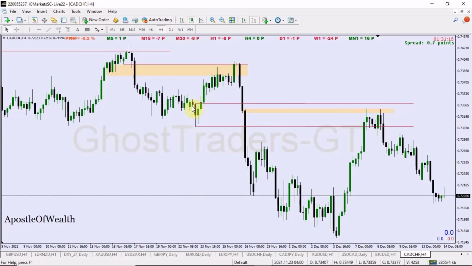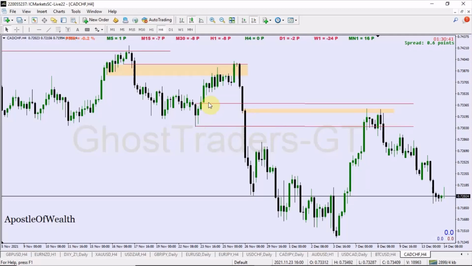This is the last down candle here that made the lower low, okay? This is going to be the candle that we take as our mitigation, or as our level where we need to sell. The high of the candle is going to be our stop loss. This is the zone that we expect price to get into and then go down.